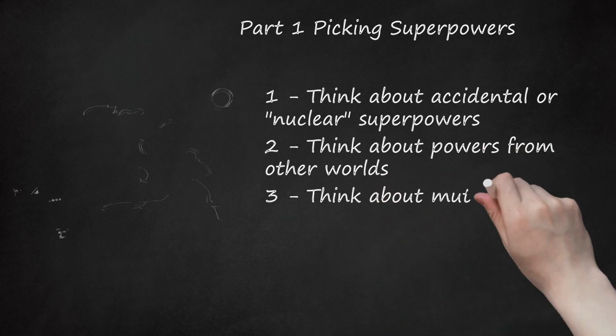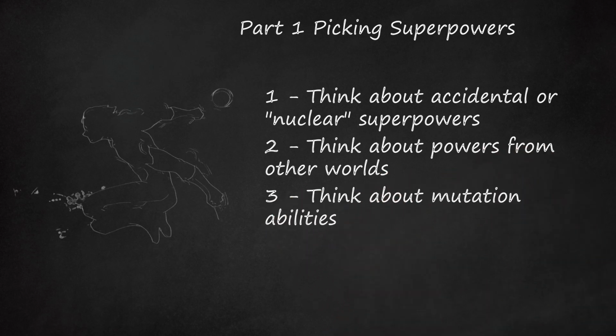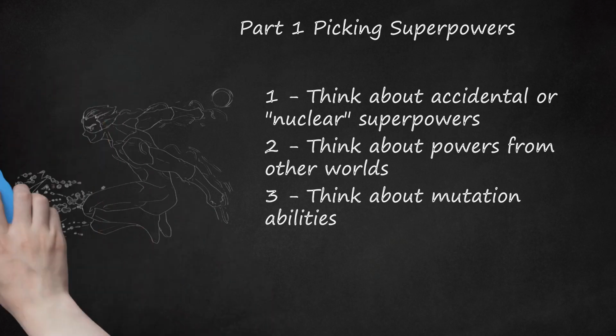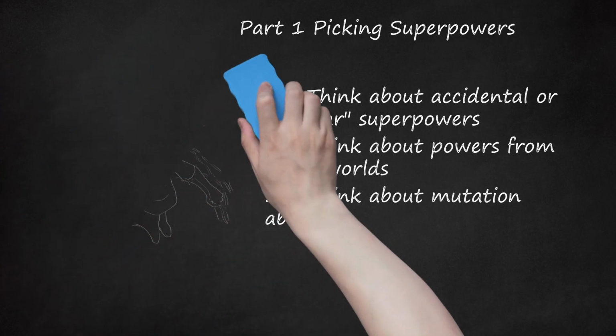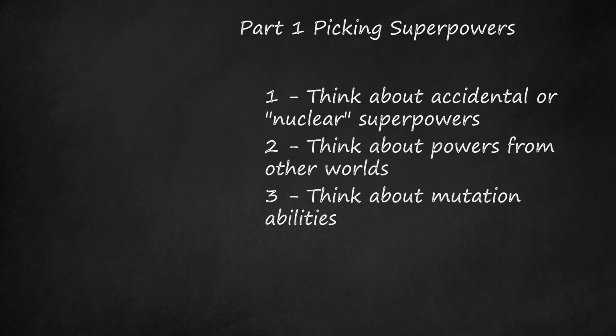3. Think about mutation abilities. Some superhero characters have superpowers that arose from other natural circumstances which resulted in powers that are beyond those of regular humans. Genetic manipulation, evolution, and other factors might play into these kinds of powers. Magic might also be an important part of these abilities. All of the X-Men, Captain America, John Constantine, Hellblazer, and Aquaman are good examples of this kind of character, who gained or learned their powers biologically.